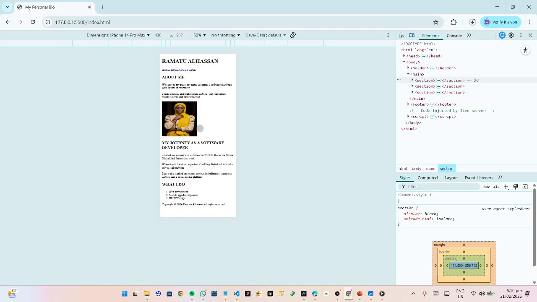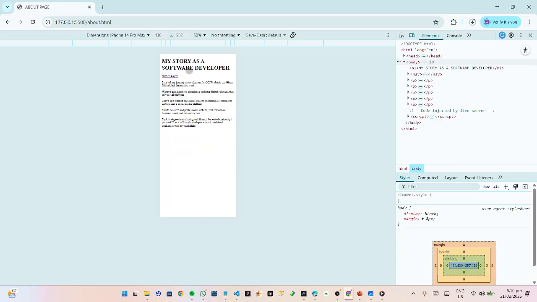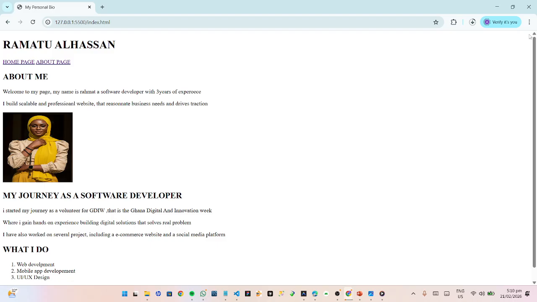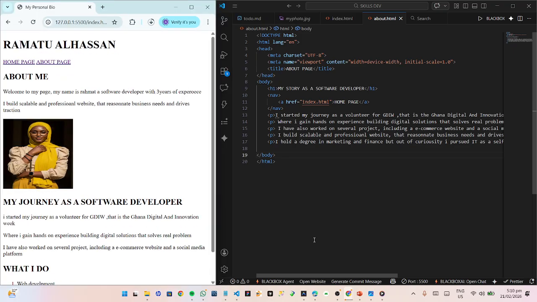I open it. So this is how the website will look on mobile view. When I open this, it is my about page nicely. I can go back and this is my home page nicely. I hope you are following and you are practicing along as well. You can pause anywhere in this video, come back, adjust it as you want, and practice along nicely.